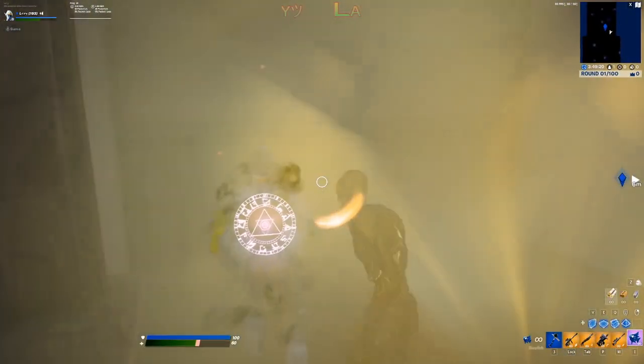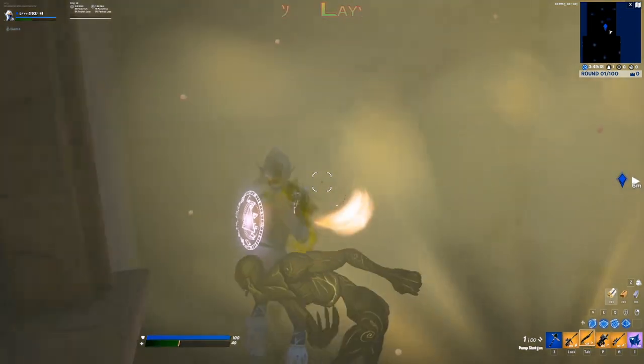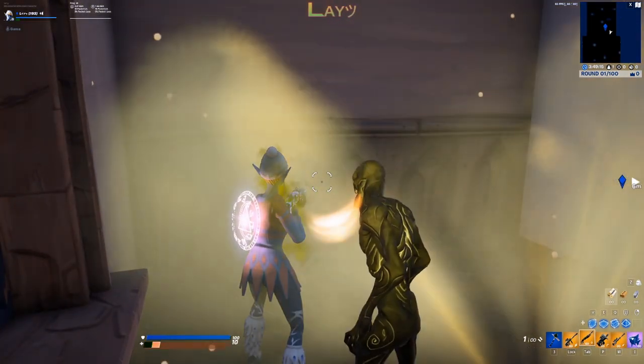So that poison gas here will kill you. So right there you could either eat a slurp, but I'm going to show you in case you do die what you can do.